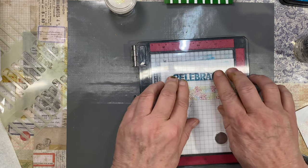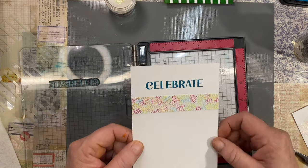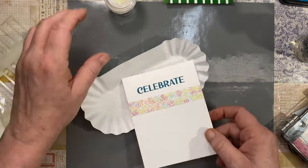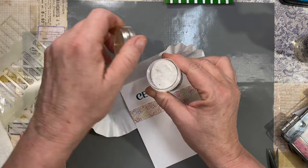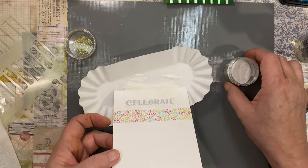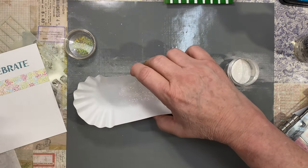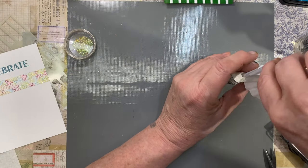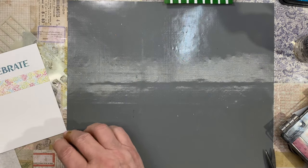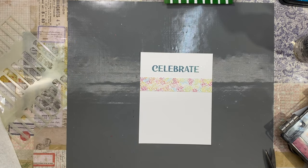And by the way, the sprinkles that I used, I believe I used the ones with the iridescent embossing. And I'm going to go ahead and use the iridescent embossing powder also here on the Celebrate. Just make sure I tap off all the excess and try not to spill embossing powder everywhere. Hey, it happens. Okay, let's go ahead and heat emboss that.